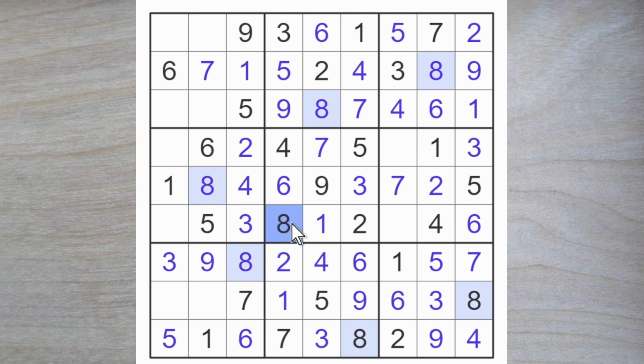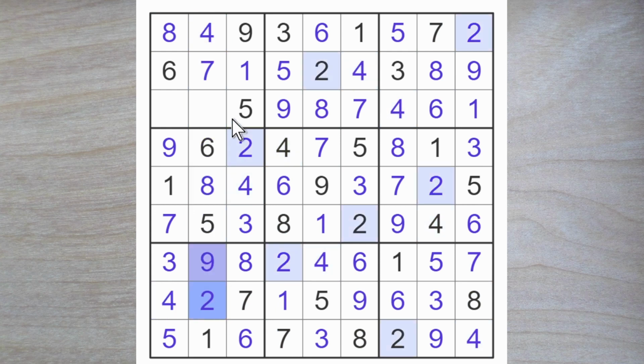Now this cannot be an 8, it must be a 9, and this must be an 8, making this a 9 and this therefore a 7. This 8 blocks up, so an 8 must go here, and here's a 4. Blocking down, here's another 4, and this square must be a 2, blocking up, so here's a 2, and here's a 3.